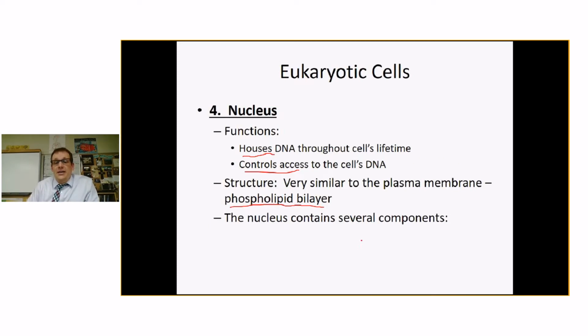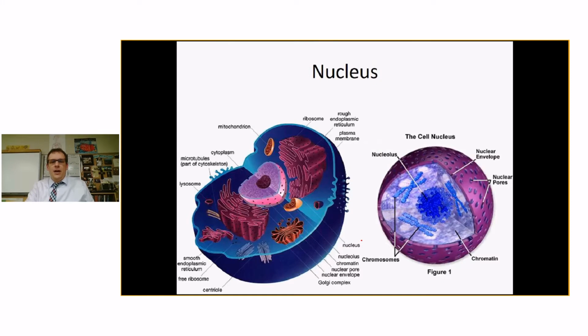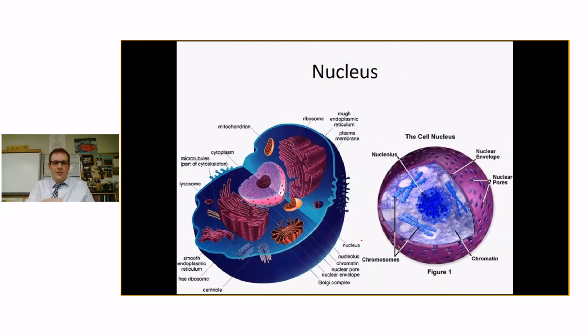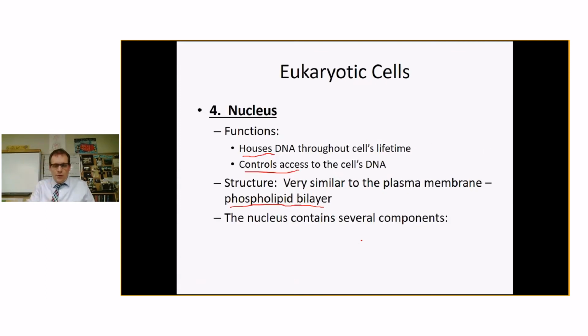Okay, and then the nucleus itself has several components that we're going to talk about. At this point in the screencast, this is running in outline form. If I go to this next slide, sorry, skip ahead. This is now A. So this should be indented underneath number 4. You have 1, 2, 3, 4, and now it's going to be A, and there's going to be a B, and then you go back out to the number. So these are now the subcomponents of the nucleus that we're going to talk about next.